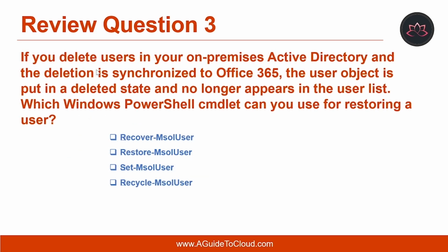If you delete users in your on-premises Active Directory and the deletion is synchronized to Office 365, the user object is put in a deleted state and no longer appears in the users list. Which Windows PowerShell cmdlet can you use for restoring a user? The correct answer is Restore-MsolUser.